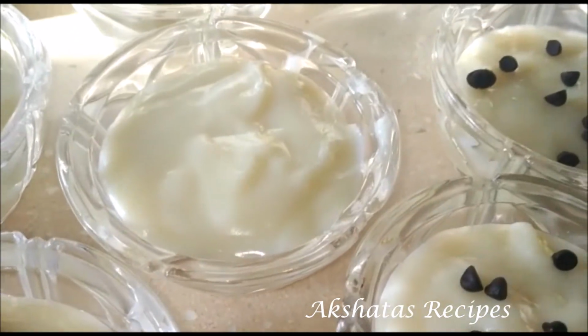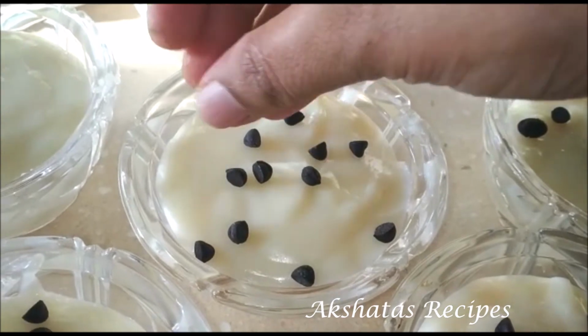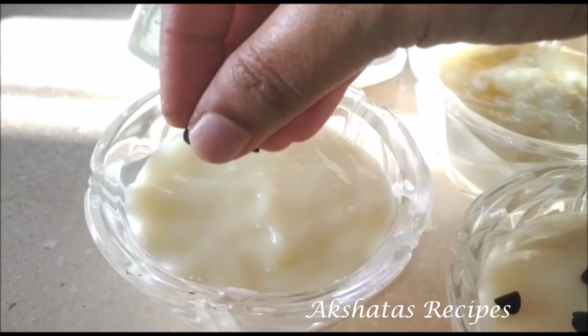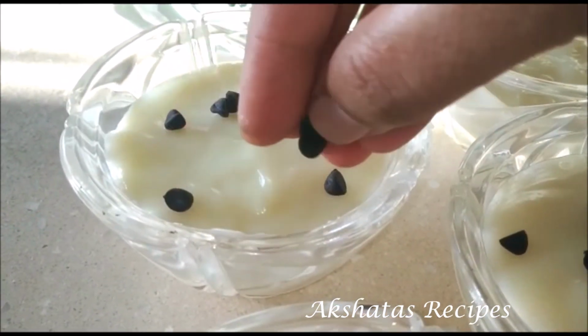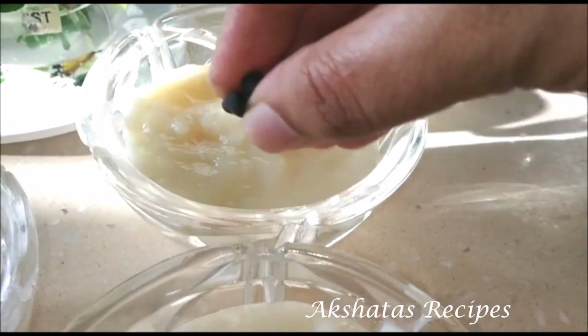And I like to just add a little bit of choco chips. If you have white choco chips, you can add that, or dark choco chips. Since chocolate and vanilla are a real great combination, or you can just have it by itself. So that's your vanilla pudding all ready.